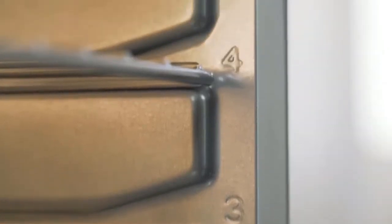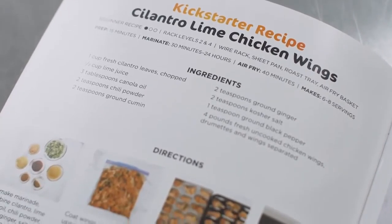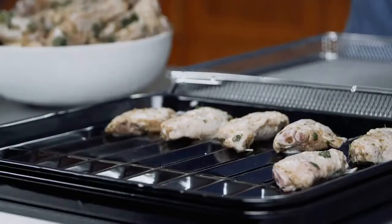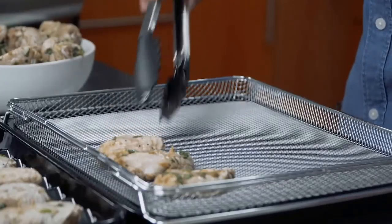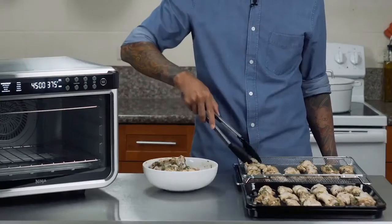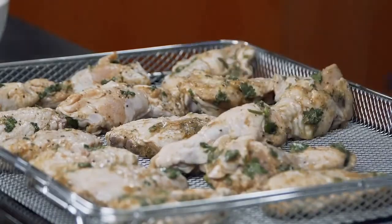It's worth noting that some pieces were dry inside. However, using the whole roast setting, we roasted a whole chicken in just 50 minutes — it came out golden brown and crispy on the outside and delectably moist and tender on the inside. We cooked four-ounce hamburgers on the broil setting and didn't get the kind of browning we'd expect from broiling, although the burgers came out juicy. The Ninja really shone at baking a yellow cake in a nine-inch pan — well risen with a golden brown top and a moist, tender crumb. Chocolate chip cookies took 15 minutes and came out lightly browned but moist and delicious. A frozen 12-inch pizza came out absolutely perfect — lightly browned on top with evenly melted cheese and a crisp bottom.